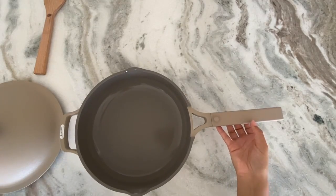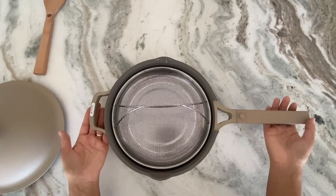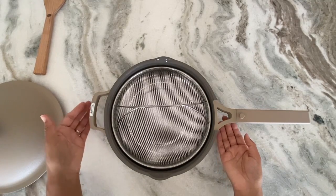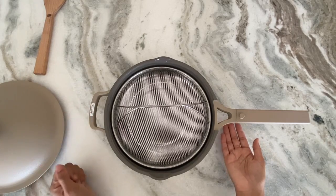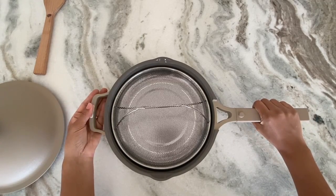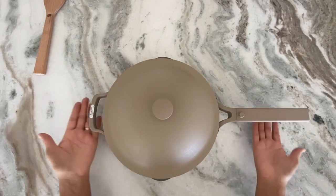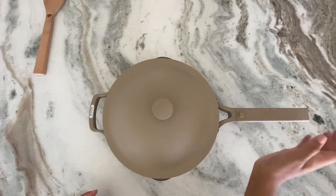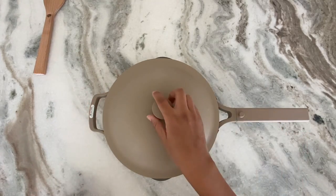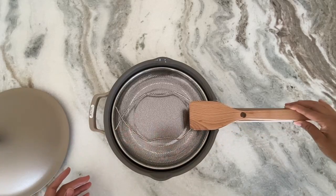The handle is a very comfortable rubbery material, same with the lid knob. There's a caution label because it is hot when cooking — I'd definitely recommend keeping that label because with everything being the same color, it would be easy to confuse which part of the handle is safe to grip. The top of the lid also uses that same rubbery material, so it's easy to touch without getting too hot. The only area you need to be cautious of is the metal side of the pan.